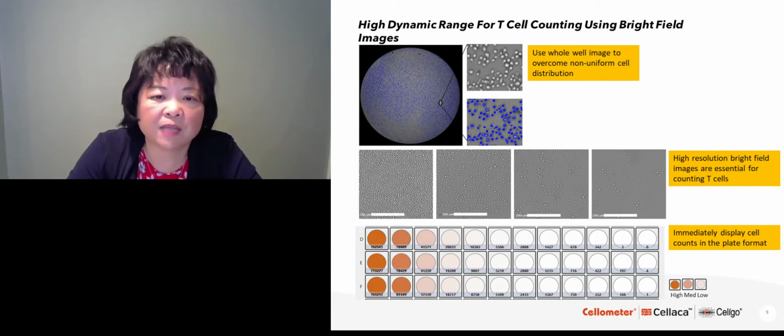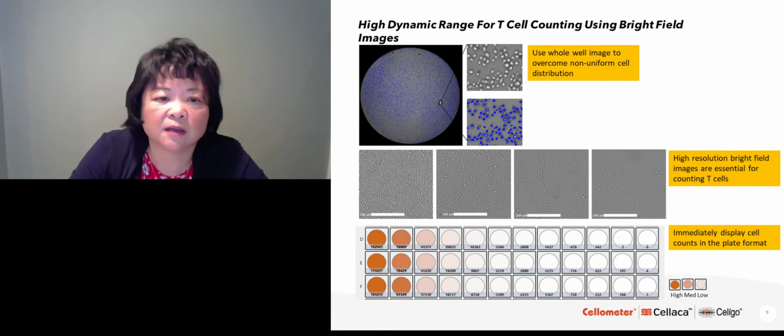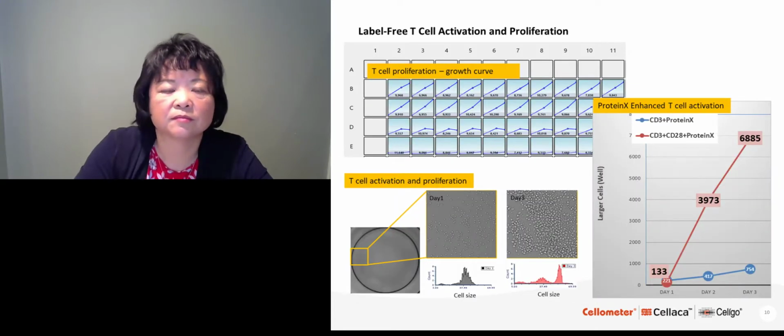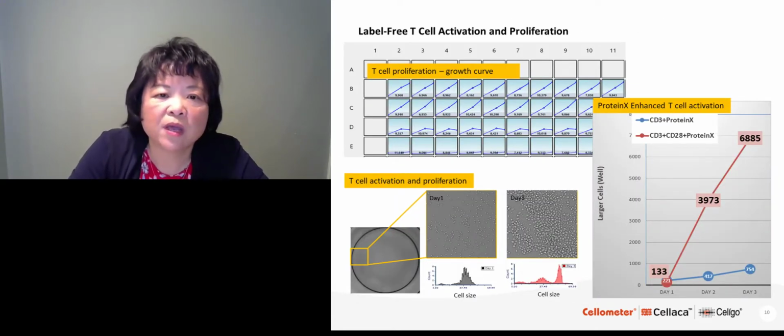So as I mentioned many times, we don't just want the images of cells, we want numbers. The lower panel shows you the data report from Cyligo directly in the software. You see the number of cells as well as the heat map to indicate the numerical number of cells counted. With this, the same plate can be scanned on multiple days. The upper left shows you the growth curve generated for every well of a T cell proliferation assay, clearly seeing certain rows have no proliferation versus other ones that have a lot more proliferation.